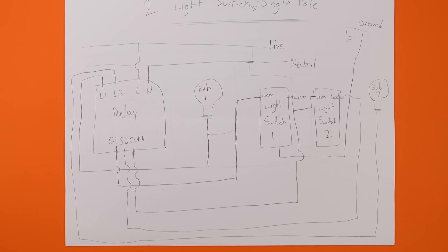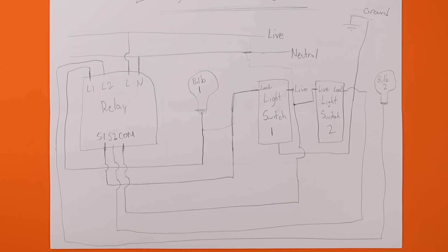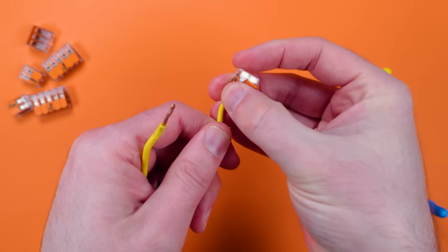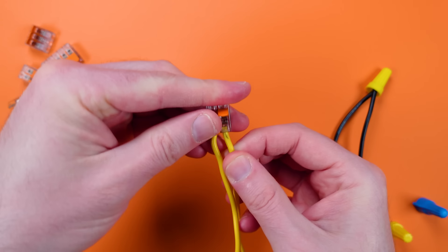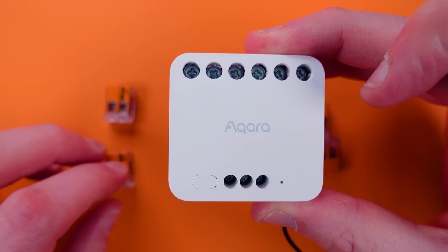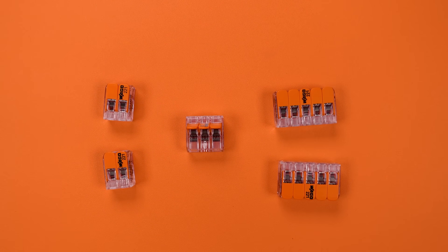On wiring diagrams you'll see connections that look like two or more lines intersecting, sometimes with a little dot representing the connection point — that means you are connecting cables together. A lot of creators call that a pigtail because you twist the wires together. I like using WAGO connectors as they are a simple way to connect two or more cables — you simply insert the cable and push down the little physical switch. I have WAGO connectors that go all the way up to five different cable connection points.